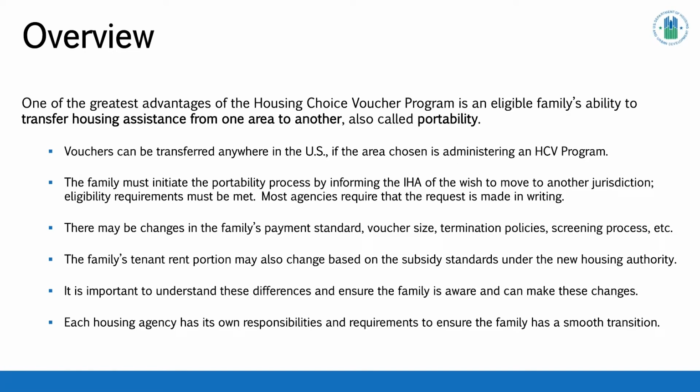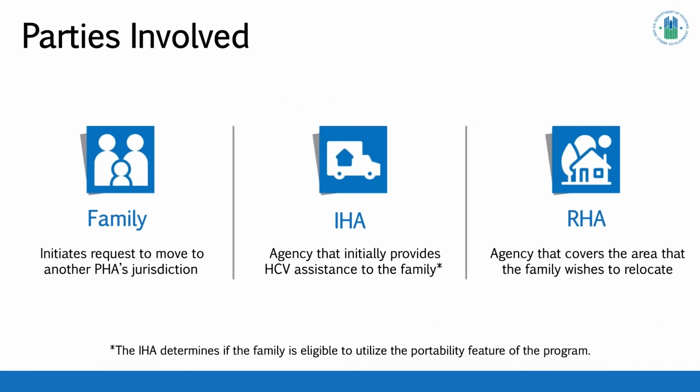So, for instance, if the family is aware that their voucher size may be reduced when they move to the Receiving Housing Authority's jurisdiction, they may change their mind and decide not to port. Each housing agency has their own set of responsibilities and requirements so that the process for the family can be a smooth transition. So let's talk about the parties involved in the process.